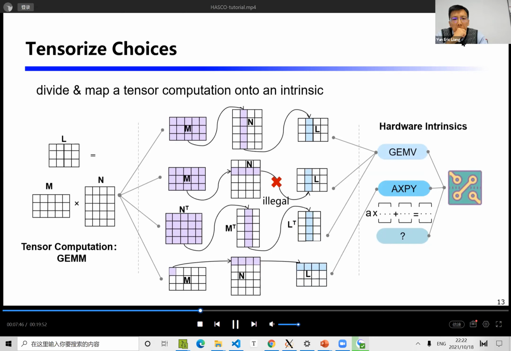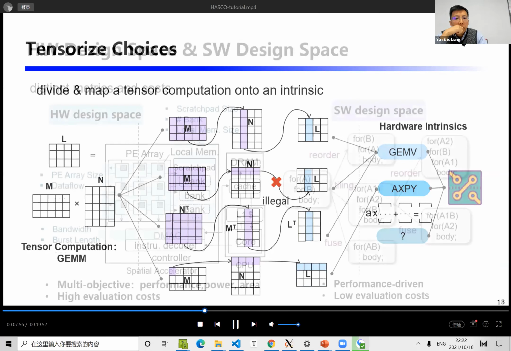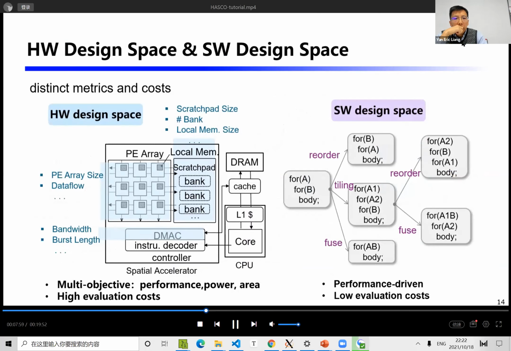These choices have different impacts on data padding, reuse, and locality. We need to identify and analyze the various tensorize choices. More importantly, hardware and software design spaces are still large even after we've made the tensorize choices. In addition to performance, hardware DSE involves multiple optimization objectives such as power and area.